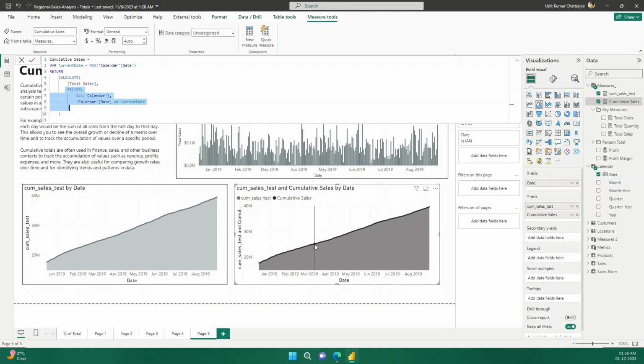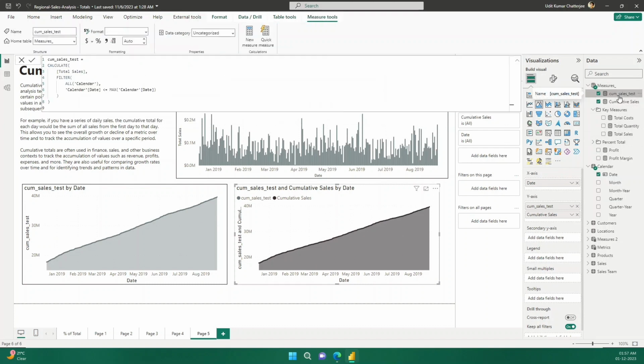Whatever the current date is, which is the maximum date at that point in time, I'm calculating the total sales up to that point only. That gives my cumulative sales. And if you see my formula, it is somewhat similar. Instead of creating var and return, I just have my max calendar date right there. So both work fine.